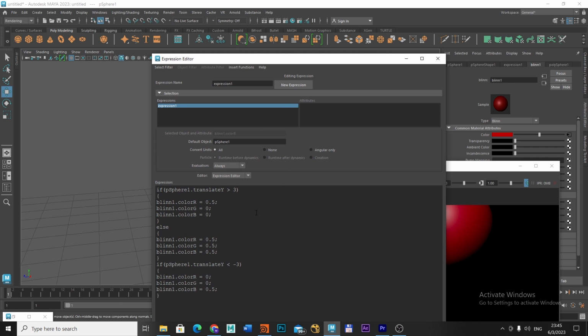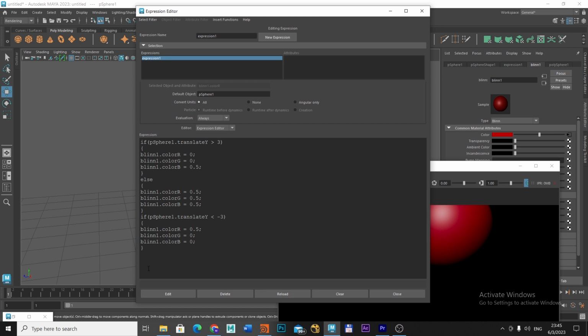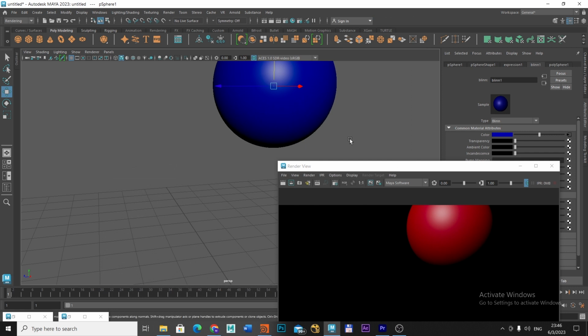We will change our colors, our values. So let's change to 0, let's change like 0, 0, 0.5. R 0 and G 0 and blue 0.5. So the last color will look like this, so when it's lower than -3. So then the last color, in the R channel we have 0, and in the green channel we have 0 as well, and in the blue channel we have 0.5.